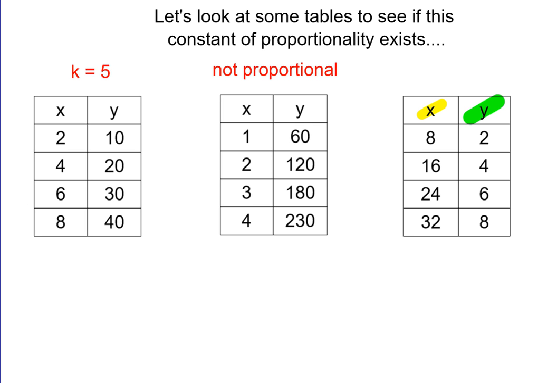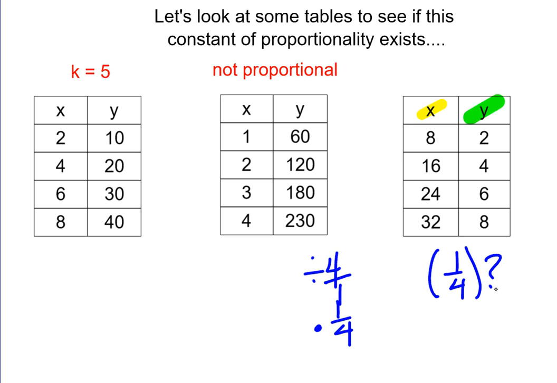Now, in the other two examples, we saw what number we were multiplying the x by. It was making the dependent variable larger. In this case, that dependent variable is getting smaller. So what are we multiplying 8 by to get to 2? And I know a lot of people are thinking right away that, hey, we're dividing by 4. But remember, we're talking about ratios and fractions. We don't ever divide by a fraction. We multiply by the reciprocal.